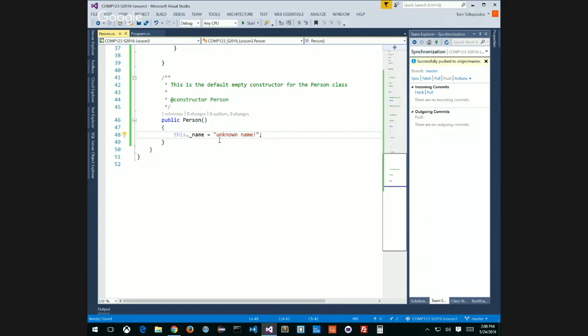All right, so we've got a simple constructor, and it's going to pass in a value to the name field, or the underscore name instance variable. We're just going to call it name. When I talk about a field that's private, we're just going to say name field. That's the way we're going to talk about it. But I want you to always look at the underscore as required. So whenever I do an assignment or a lab, private instance variables get an underscore. Private methods, we might have some, are also underscore. Public methods, capitalized. Public properties, capitalized. This is just a convention we're going to use, and I want you to take on this good practice.